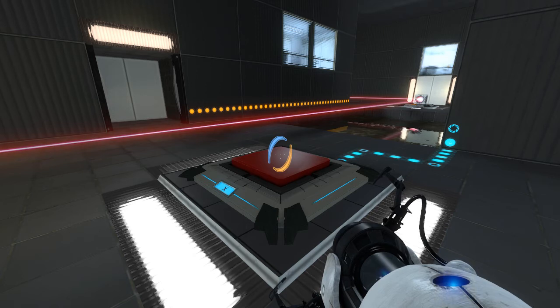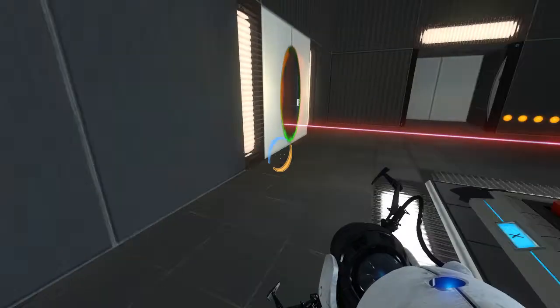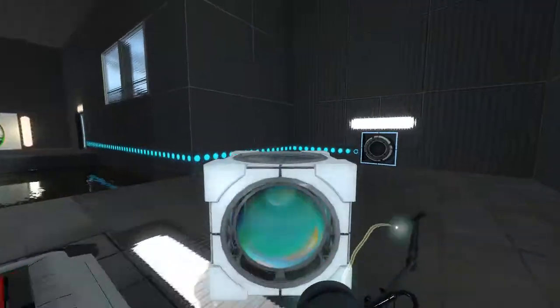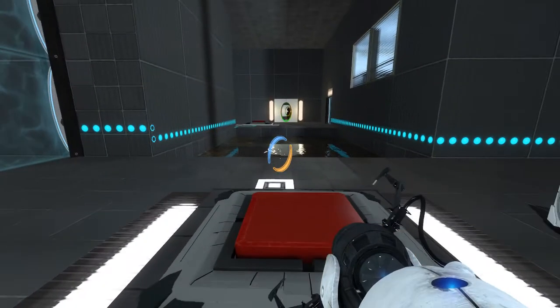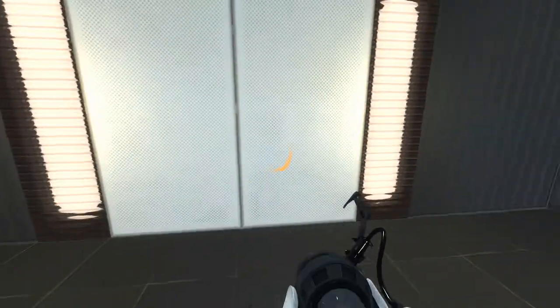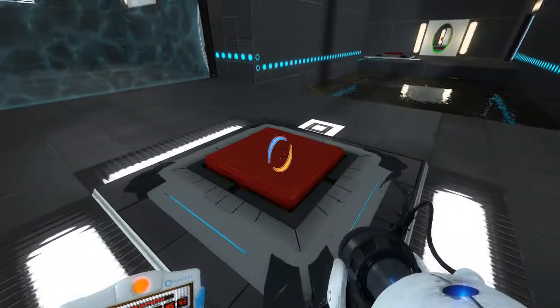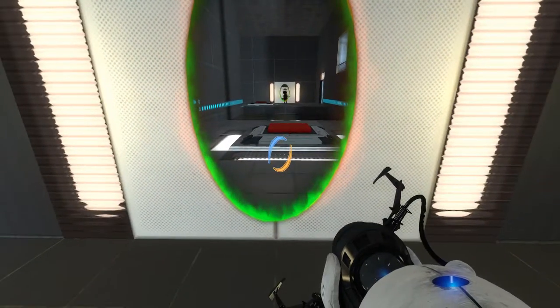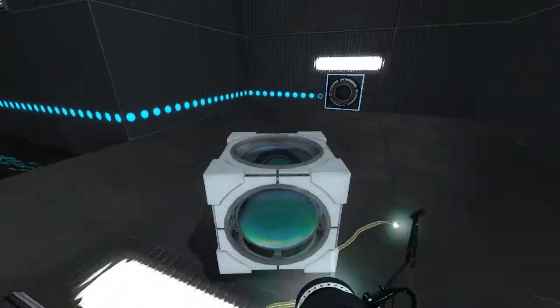What happens if a clone carries stuff through portals that don't exist? I don't actually know. That's a good question, isn't it? I wanna know the answer to that now. Let's see if we can figure this out. So let's move this out of the way first of all. And... record. Stop recording. And let's put this back. I wanna see what happens here.